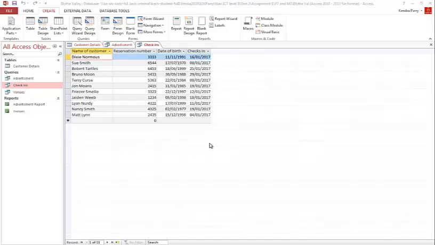Queries allow me to narrow down information for specific things, so I don't have to keep scrolling through a long list of customer details, because currently I only have a few customers here. But if I had a database with hundreds of customers, it would be a lot harder to see what from what.